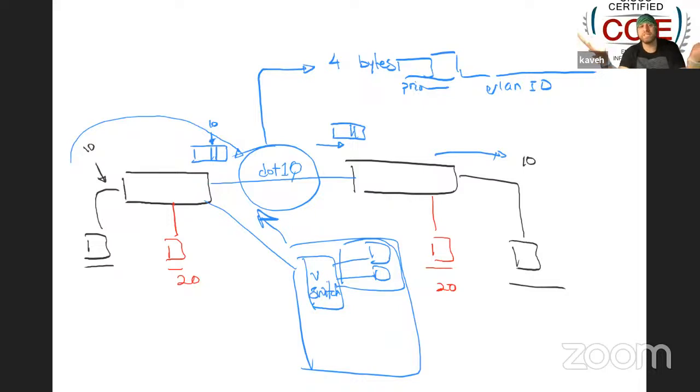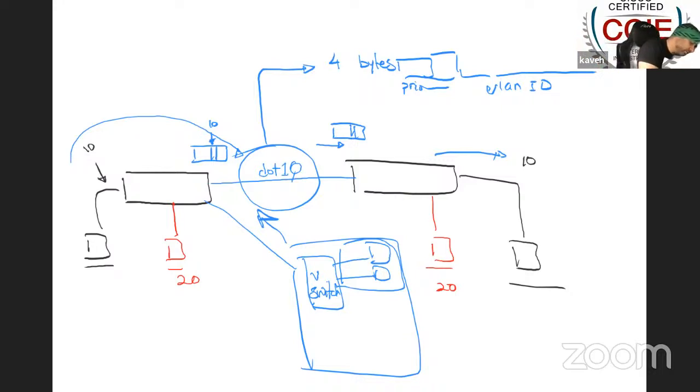Honestly, it depends. It depends on the MAC address, and it depends on the switch's MAC address table. If it is a known unicast MAC address, meaning that the switch previously has that information about the MAC address, okay? Let me give you an example.